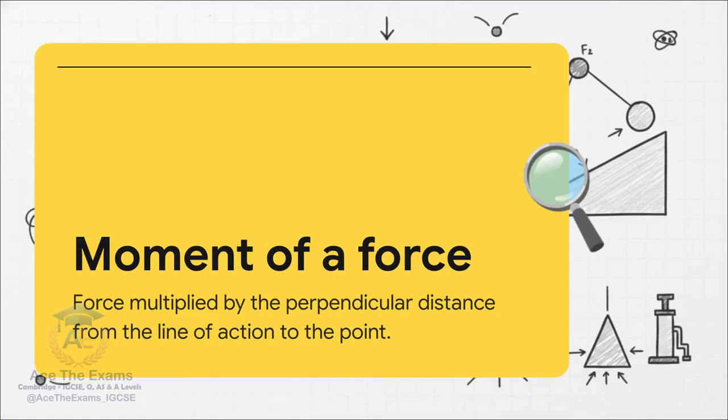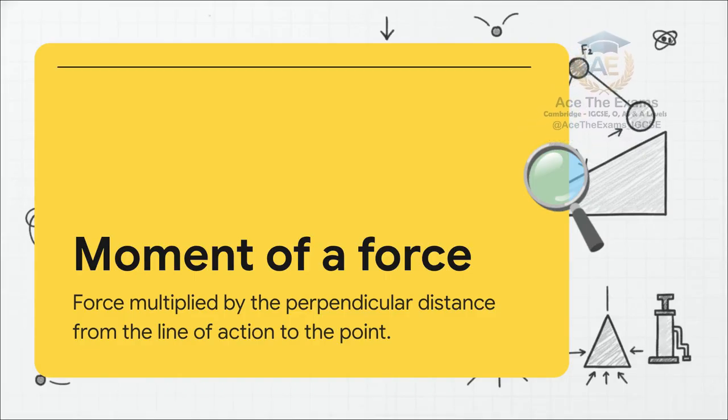A crucial term you absolutely must define accurately in your exam is the moment. Now pay close attention here, because this is where Sam always loses a mark. What is really interesting and absolutely critical is the necessity of using the perpendicular distance in your calculations. If the examiner asks you to define a moment and you just write force times distance or the torque around a pivot, you get zero, nothing. Precision is your ultimate weapon here.